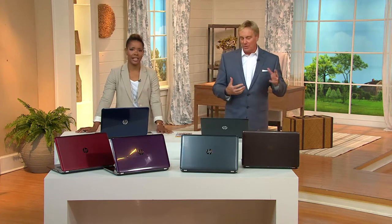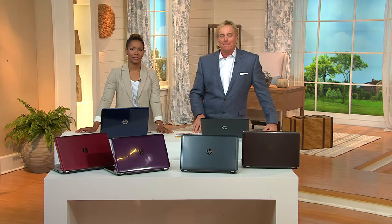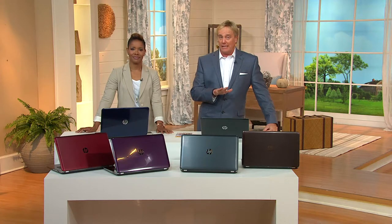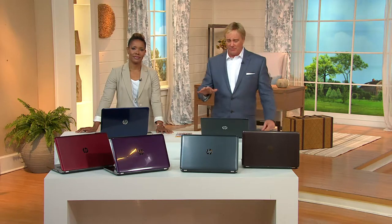Excel, the whole nine, yeah. The number one program of its kind. But it doesn't come with it. It is compatible for it, though. It is compatible, but it does not come with Microsoft Office, correct? Yes. Okay. Any other questions you might have about the memory, the hard drive, the brand, the size, about Windows 8?